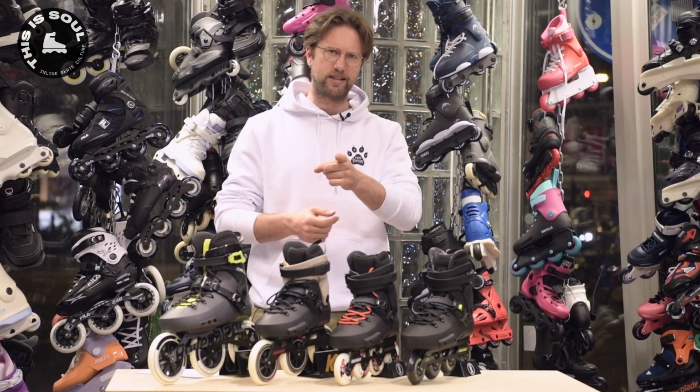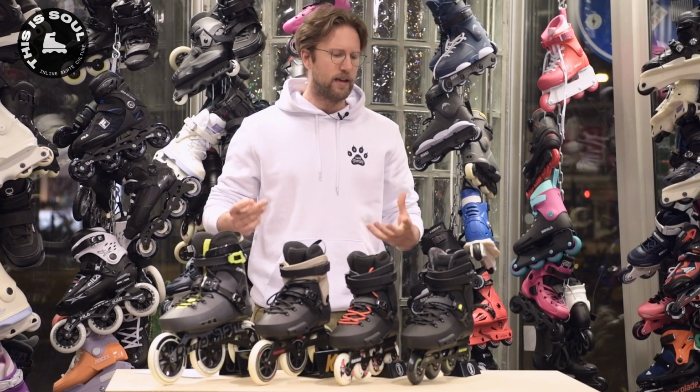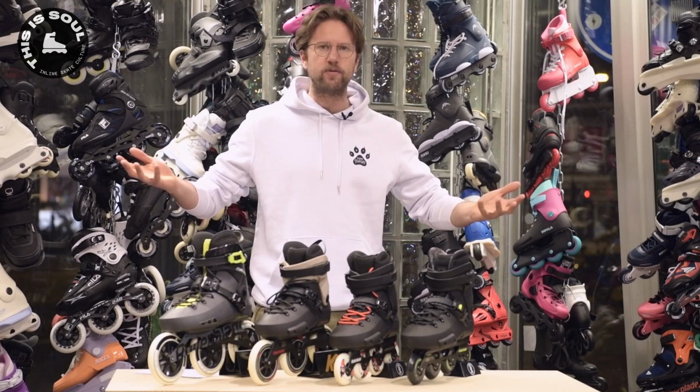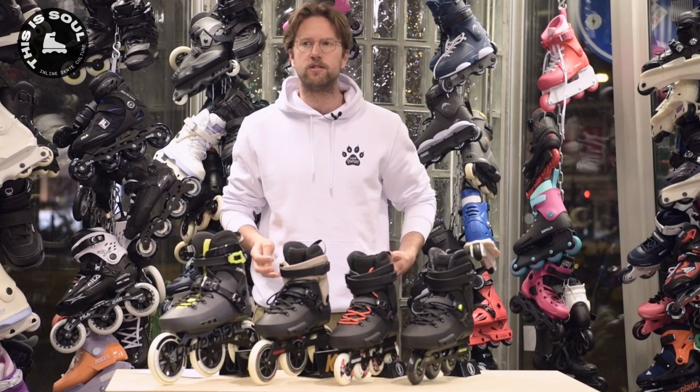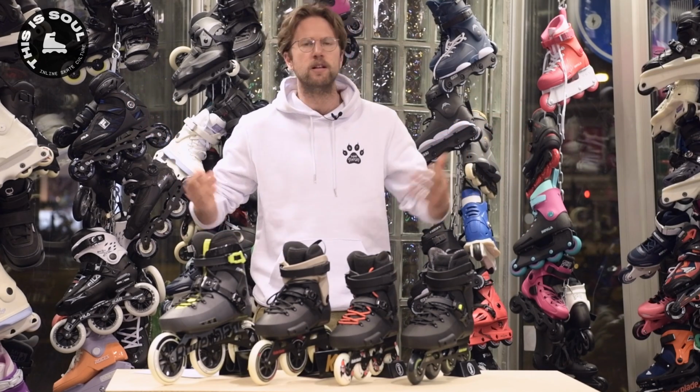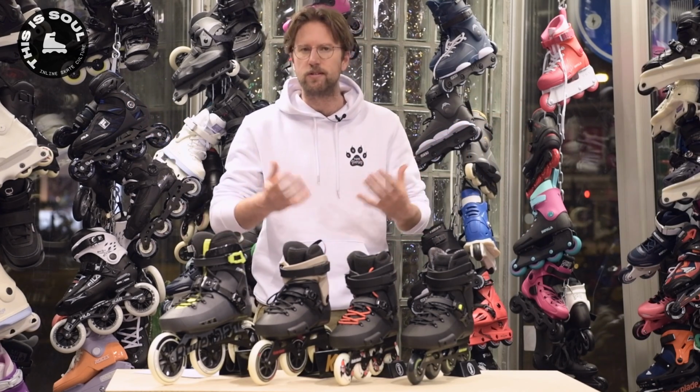All right, so next topic is the fit. And I think for this skate, it's a very generic fit. So if you have a shoe size EU 42, get the size 42. If you have a regular shaped foot, you'll be fine.